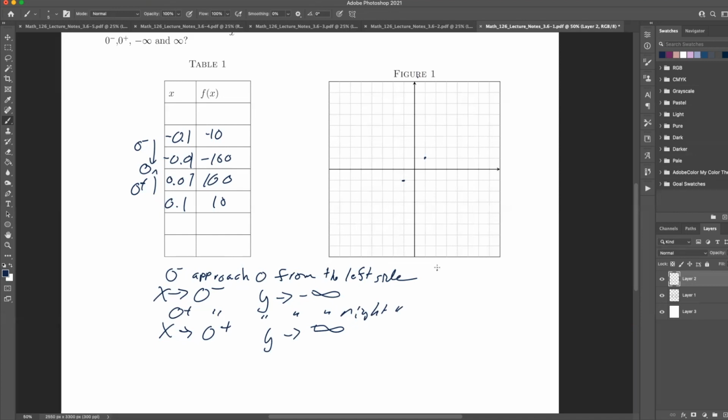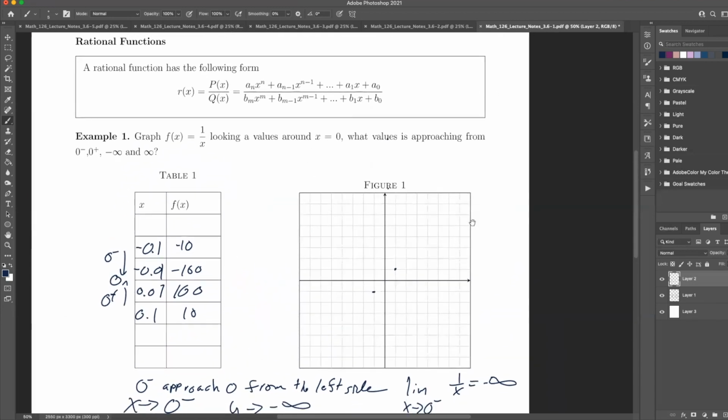What you do in calculus, you say the limit as x goes to 0 negative of our function 1 over x is equal to minus infinity. So this is literally kind of what taking a limit is, more or less. For those who took a little bit of calculus, you should recognize this. For those who go to calculus, you'll soon recognize this, right? And how we do it in this section is we're just testing numbers. We're not going to do any fancy math way of doing it. We're just going to test numbers, okay?